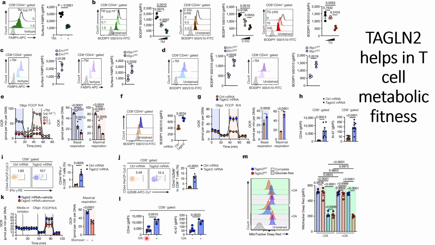So they wanted to check whether an increase in oleic acids will cause the same effect as they have seen with overexpression of this TAG-LN2 mRNA. And what they found is that with an increase in oleic acid, they see similar results, that is, an increase in the CD44 and Ki67 markers. At the same time, when oleic acid is not used, they see reduced signals for these TAG-LN2 wild type cells, which we can see here in the flow cytometer results.